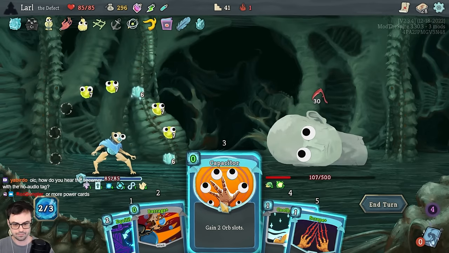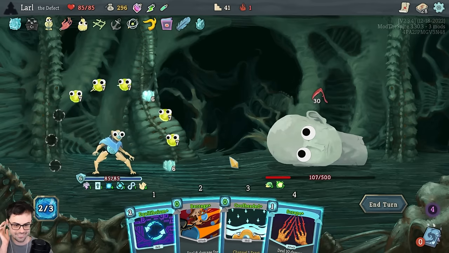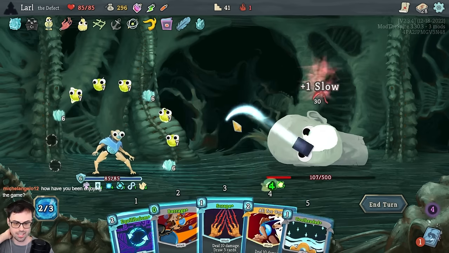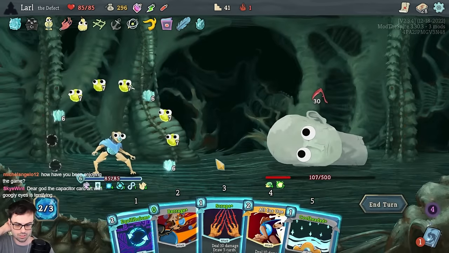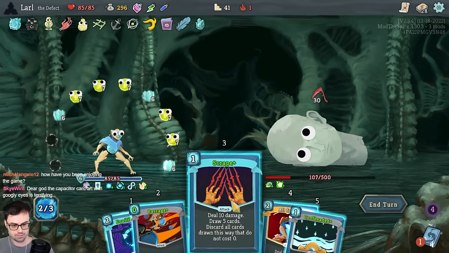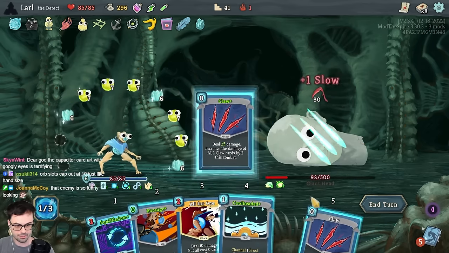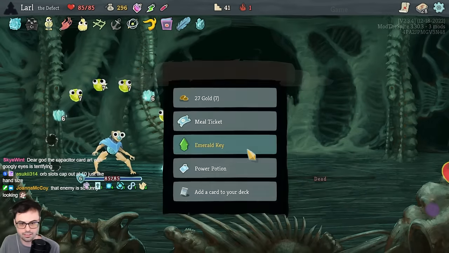Nice. Can I even gain more orb slots? Okay, it does have a maximum. I wasn't sure about that. Well, this is free, so let's do that. Yeah, we'll be fine here. Barrage is gonna do so much damage. Let's get some claws maybe too with Scrape. Yeah, there we go. Alright, Barrage will do 2 million damage. Nice!